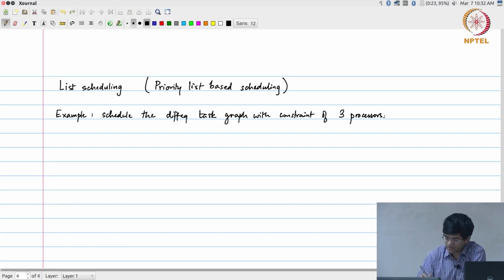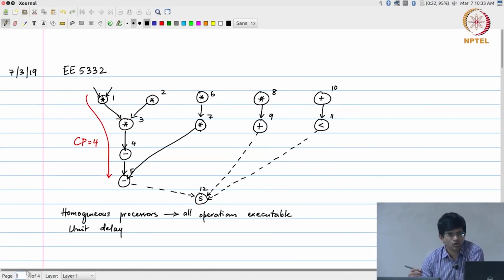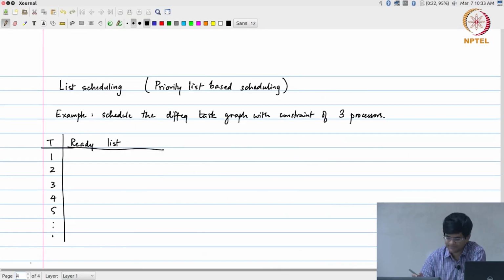So, the way that I would go about doing this is, I create something called a ready list and I maintain time. So, I have time 1, 2, 3, 4, 5 etc., and at any given point in time I am going to maintain which are all the operations that are ready to execute and decide which of them are going to execute on my hardware. In terms of this, I can then go to the graph and look at the ones that have no dependencies. What are all the operations? 1, 2, 6, 8 and 10. None of them have any dependencies within this iteration to start with. So, I can put all of them into the ready list right at the start.